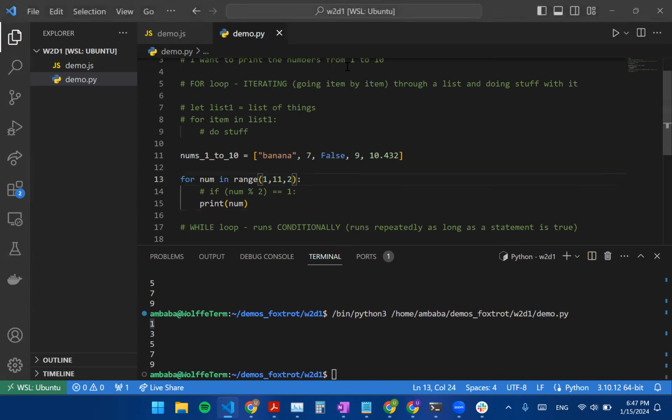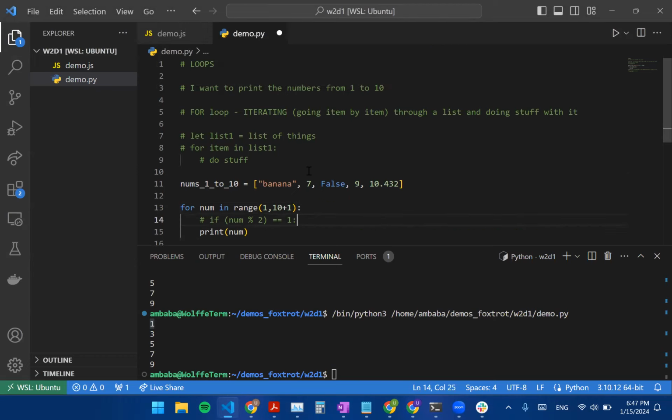The other reason that we like using loops is we can keep our loops relatively flexible, right? So for example, previously when we wanted to write the numbers from 1 through 10, we had to say print 1, print 2, print 3, print 10. Well, now we can just use range to say I want to print the numbers in the range 1 and then 11, which is 10 plus 1.